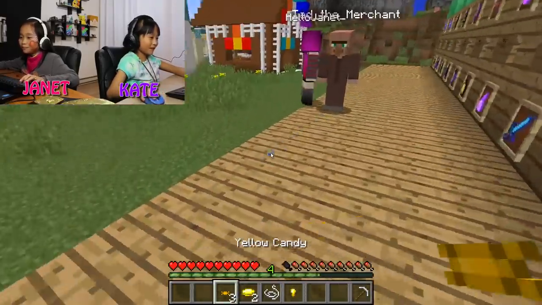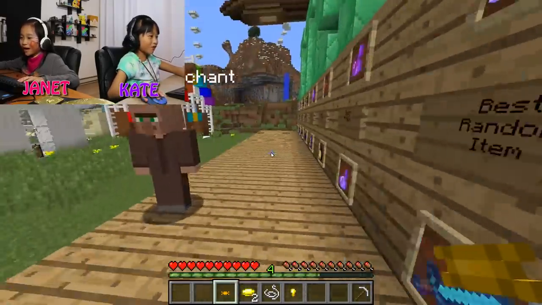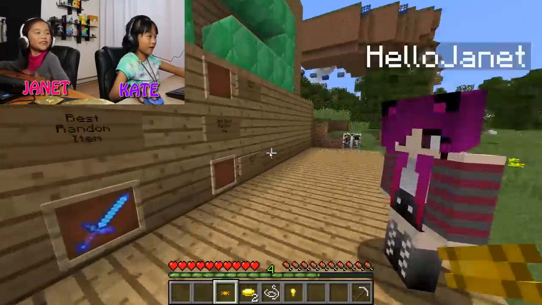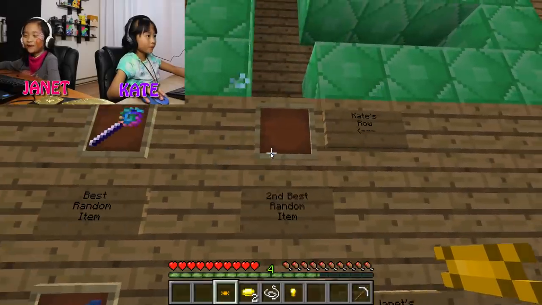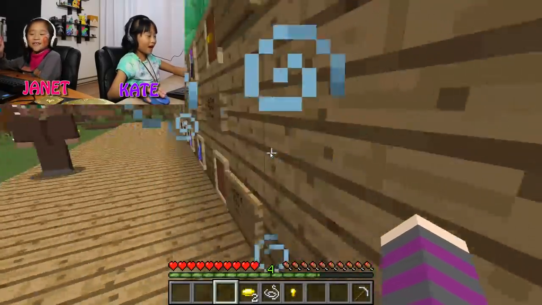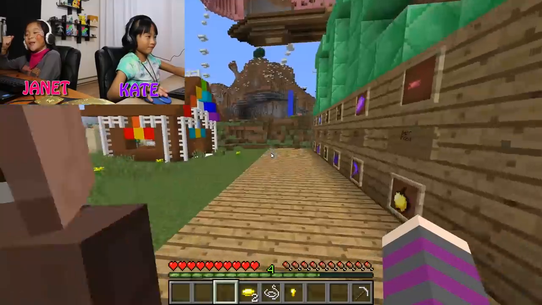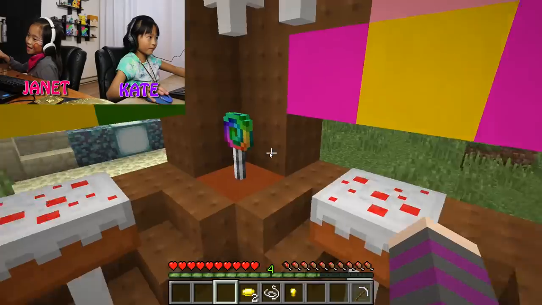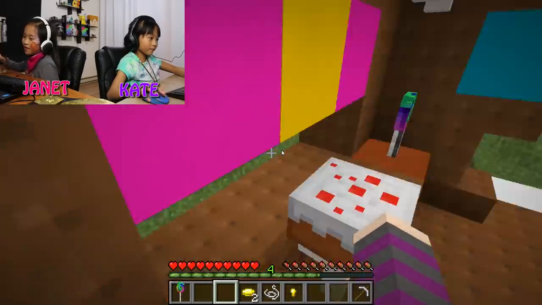Hey, let's see what this lemon one does. This one's fast. Some of them are fast too. Okay, I think they're all fast, because it makes you hyper. Okay, I got yellow lemon candy. So mine is slow. I have a super unlucky potion. I got slowness.